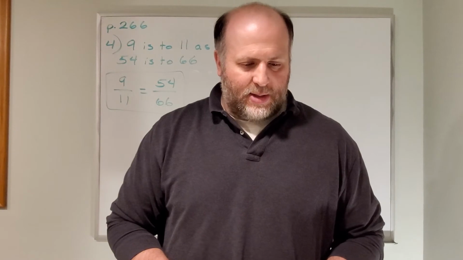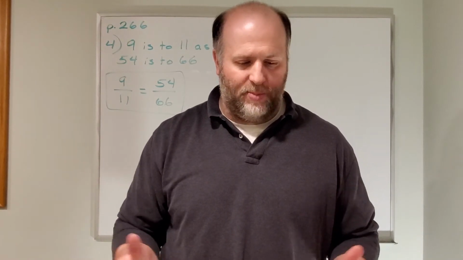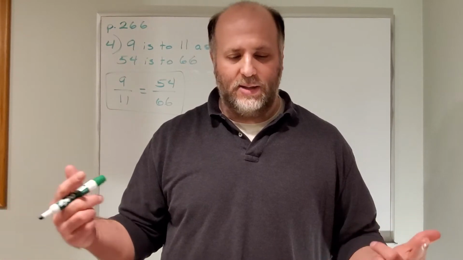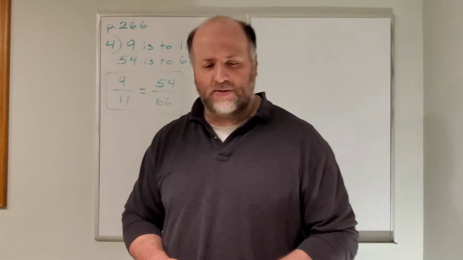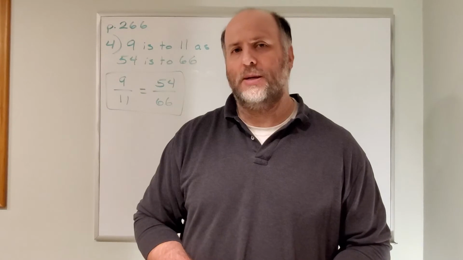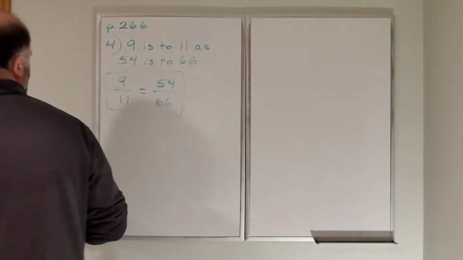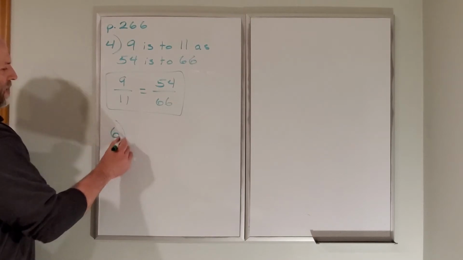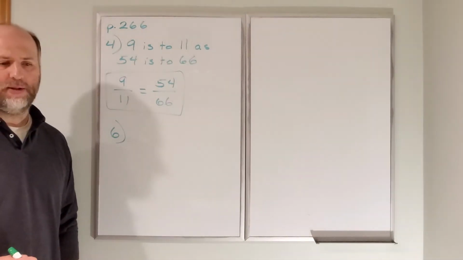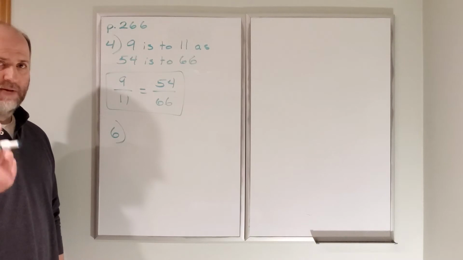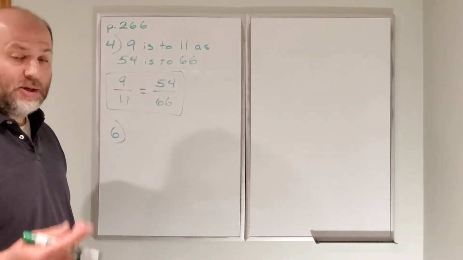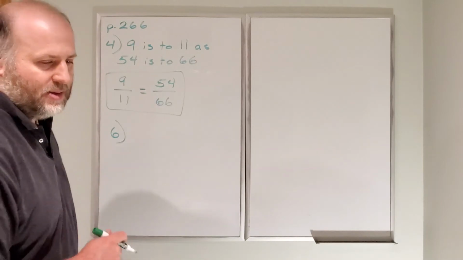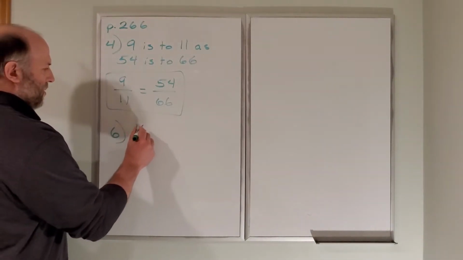What about number 6? A little bit more verbose, but the same concept, really. They say 16 parking spaces is to 3 stores, as 48 parking spaces is to 9 stores. How would I write problem 6? How would I express this proportion in symbols? Well, again, I'm going to take the first rate or ratio mentioned. In this case, it's a rate. The 16 parking spaces to 3 stores.